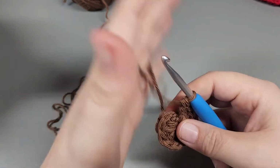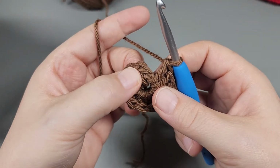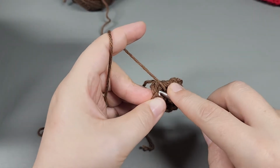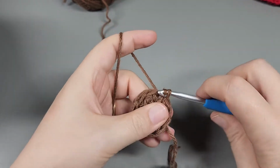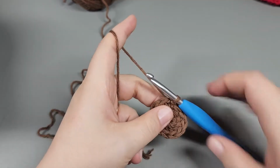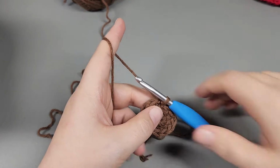Alright, now we are going to slip stitch to that very first double crochet right there. So go ahead and slip stitch into there. And pull that tail tight. I'll weave that in a minute. Alright, so we're to move it on to round 2.